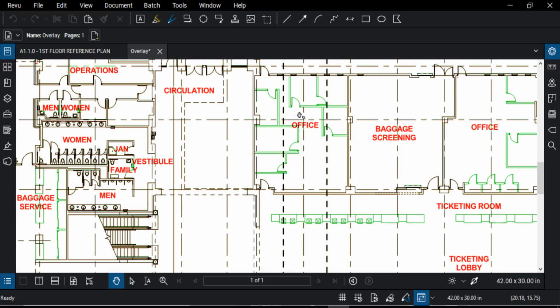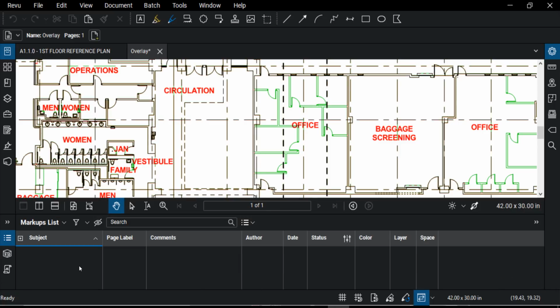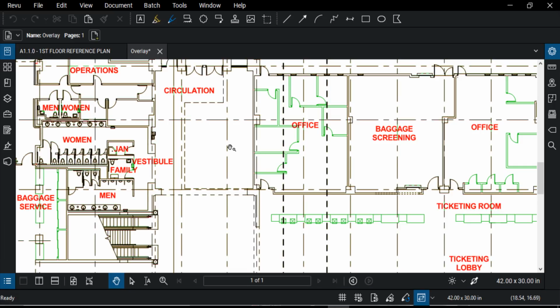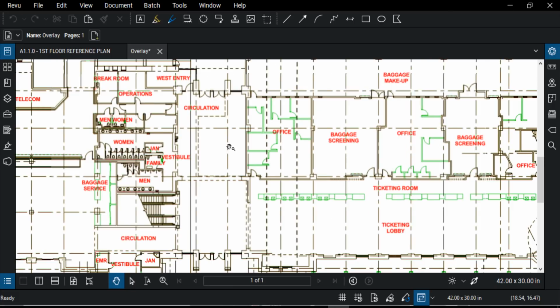Now, one thing to keep in mind, Overlay Pages will not show anything in your markup list. Because again, you're not actually placing a cloud or any markups on the drawing. Where Compare Documents does show you that information, Overlay Pages does not. Also, Compare Documents allows you to compare two documents at once, where with Overlay Pages you can compare multiple documents at once.